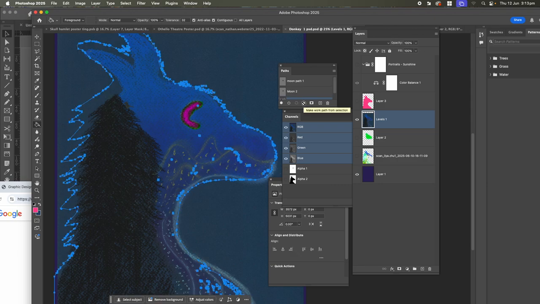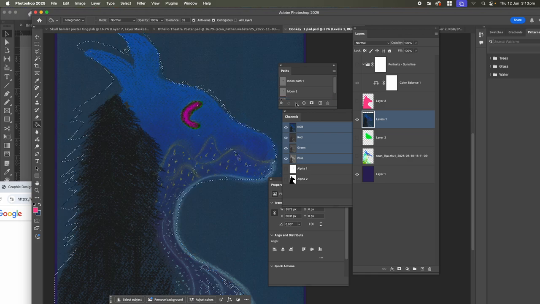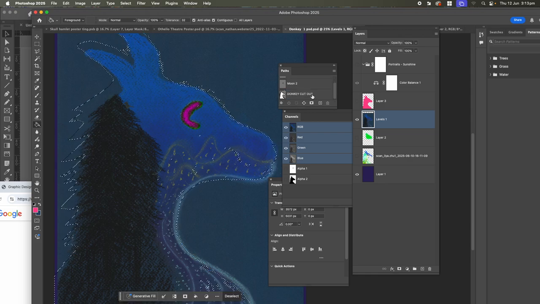It's a horrible path. Now you can see why it's better to draw the path. But nonetheless, I've been able to save it, and I would call that donkey cutout. But I would do a much better job of it than that. And then it can come back and be a selection at any point. There it is sitting as a channel, saved with the file, and there it is again saved.